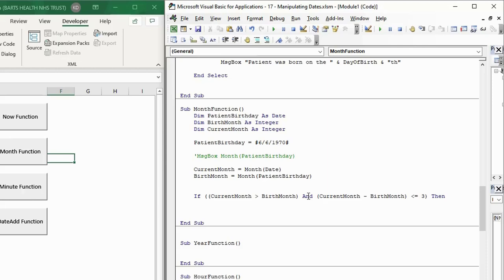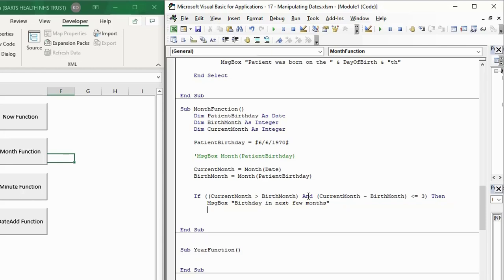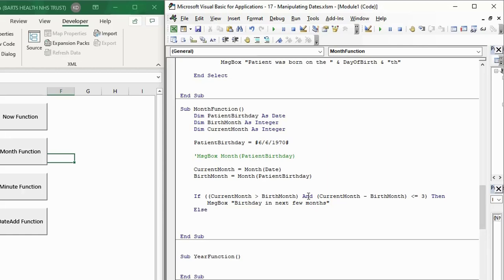Then they have a birthday coming up soon. Birthday in next few months. Else, patient ages are stated.